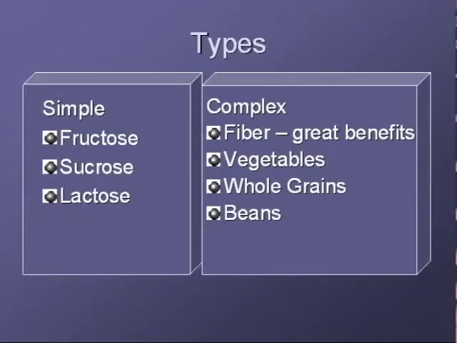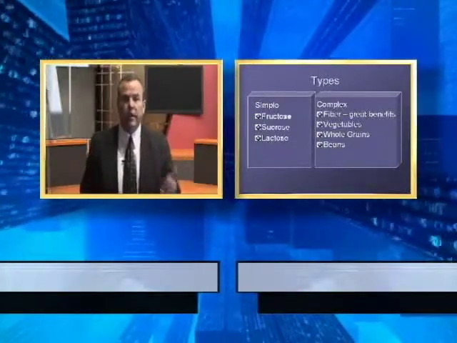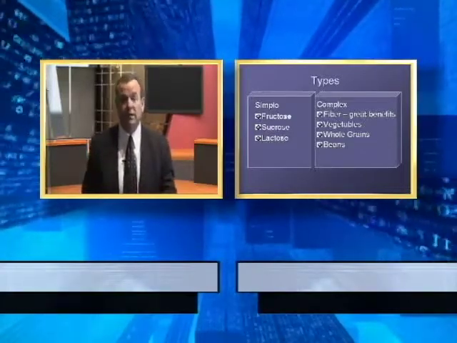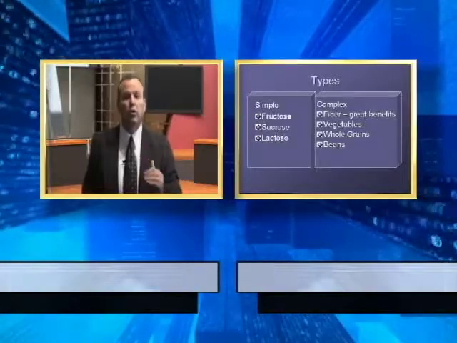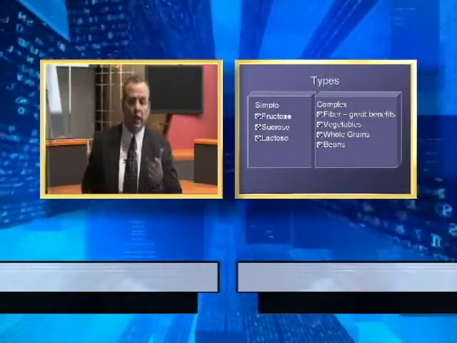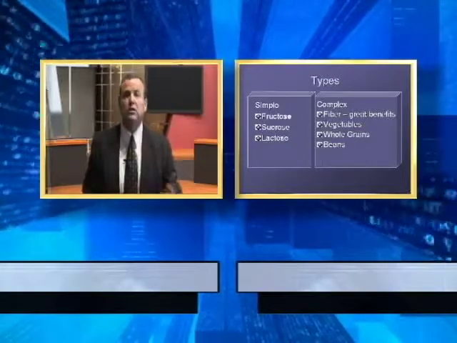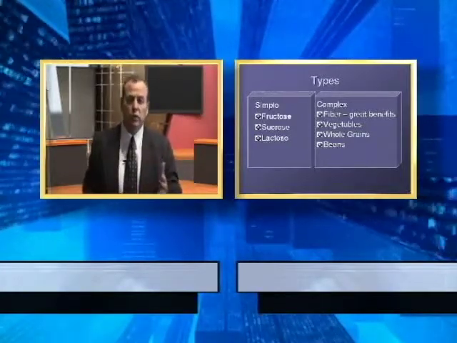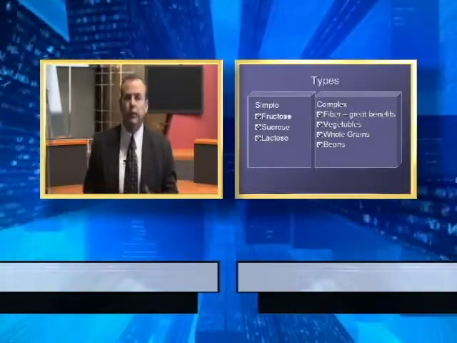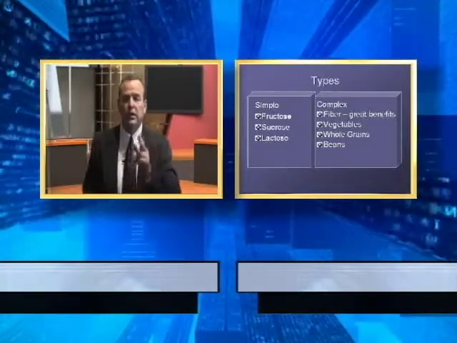So let's talk about types. Simple sugars: glucose, fructose, sucrose, and lactose. Then the complex, which are fiber, with great benefits as long as you don't overdo it. And in the United States of America, overdoing fiber is not the most common thing that we have to deal with. Whole vegetables, whole grains, and beans. Let's go back to simple. Fructose comes from fruit sugar. Sucrose and lactose. Lactose you're very familiar with because of lactose intolerance, such as milk issues. Just know that those sugars aren't necessarily unhealthy. The way we use them might be considered the biggest problem that we've got. So fiber on the complex side, vegetables, whole grains, and beans are complex carbohydrates that are very healthy if applied appropriately.